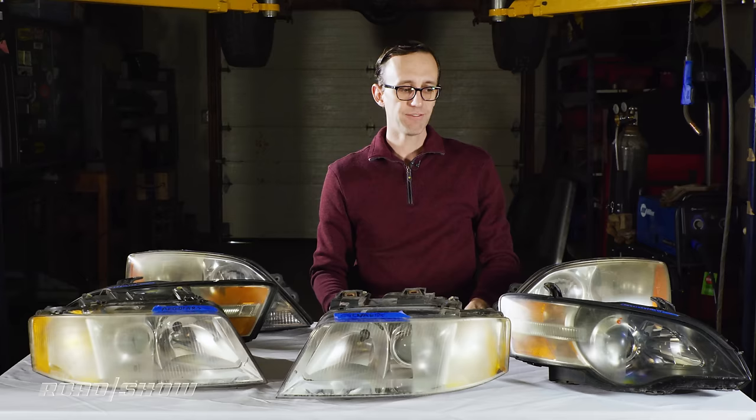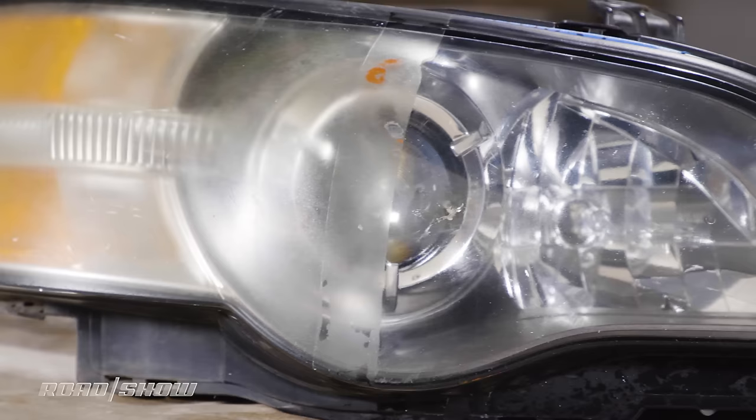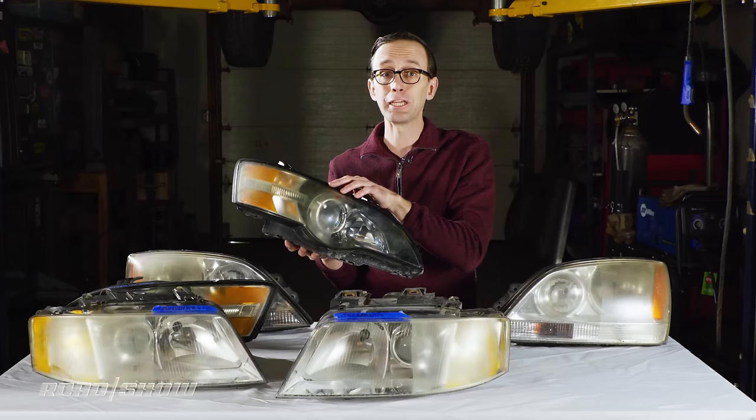Next up, we have the Mother's kit, which, as you can see here, is not quite as shiny a finish as you get with Sylvania or Meguiar's, but it's still remarkably good, and the difference between the treated and untreated sides is clear.